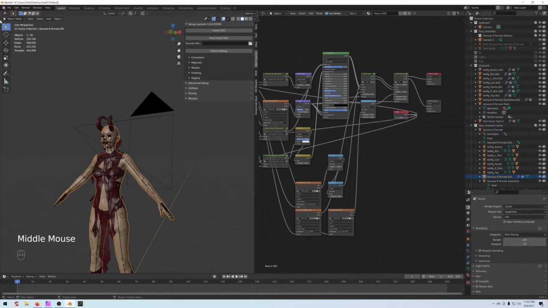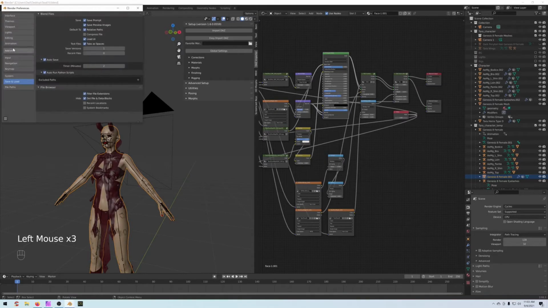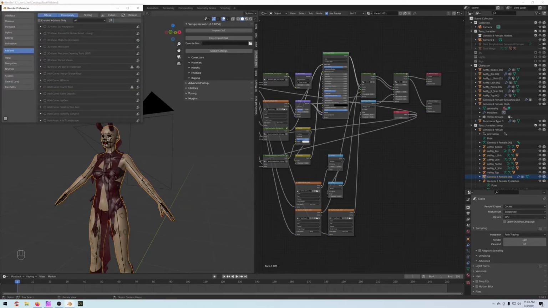So if we go into our add-ons, we want to make sure there's a material add-on, material utilities, and we will enable that.